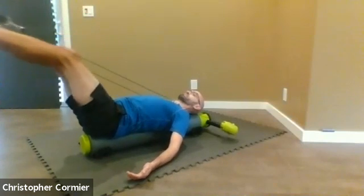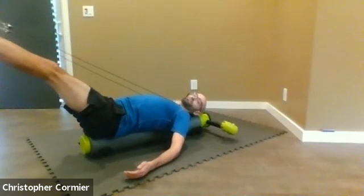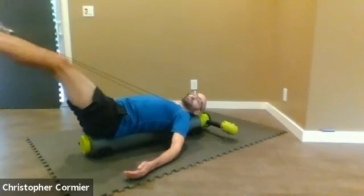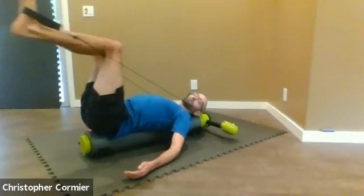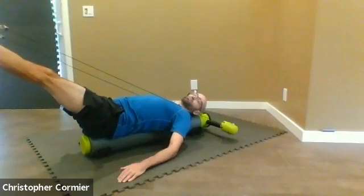For 5, for 4, for 3, 2, pause with the legs straight. Now you're going to keep your left leg straight out at that 45-degree angle.